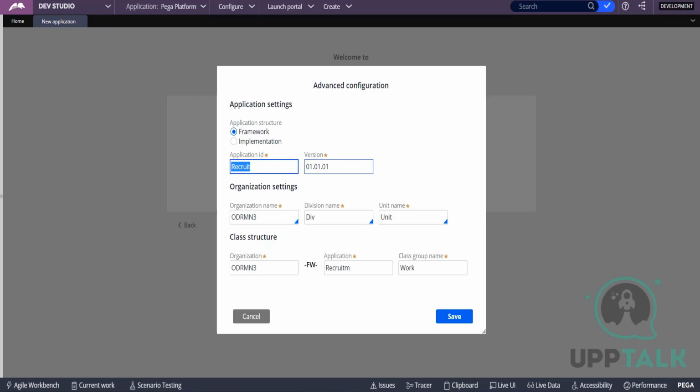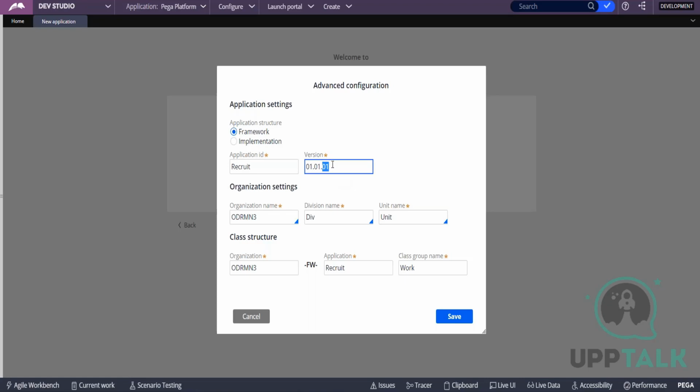Right, exactly. Then comes your version: 01, 01, 01. So what are these three 01s? Starting from right to left, this 01 represents the patch version. Changes related to bugs or issue fixes will be taken care of in this patch version.